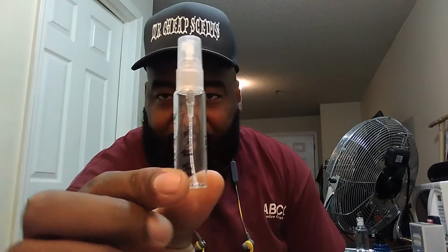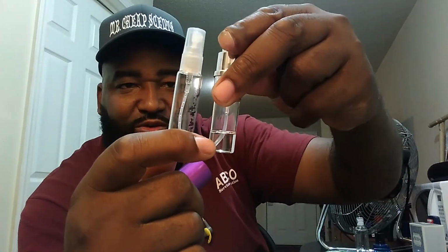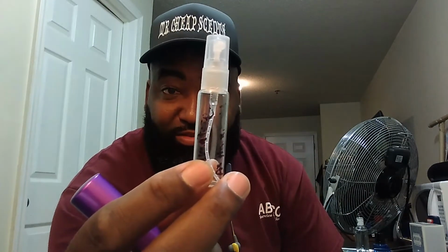The guy in Atlanta was gonna sell me a bottle this size compared to this one, and actually this comes out about the same size. He was gonna sell me a decant of Creed Aventus about this size, maybe a little smaller, for $50. No way. I don't think that fragrance is that special, not in my opinion, for me to spend $50 on a small decant. I can buy 2 cheapy fragrances for $50.